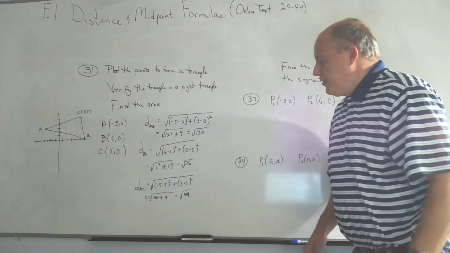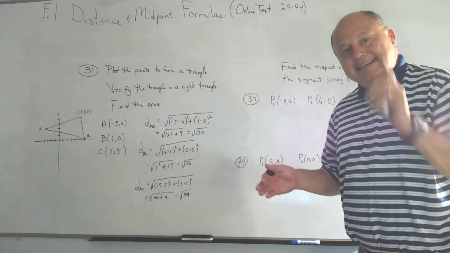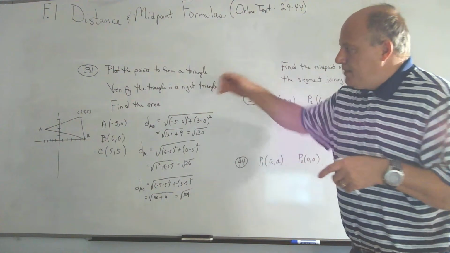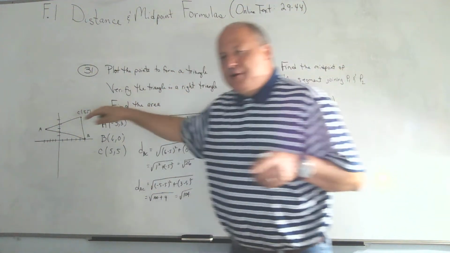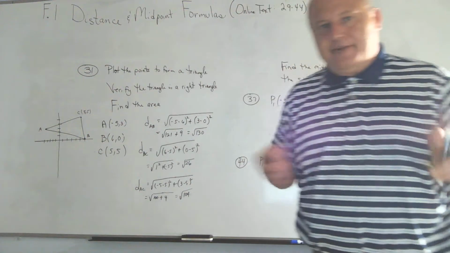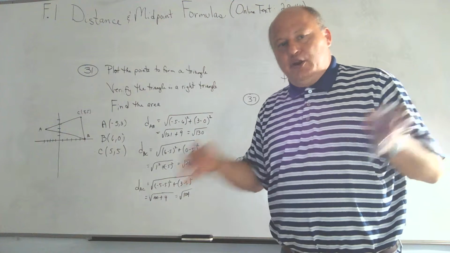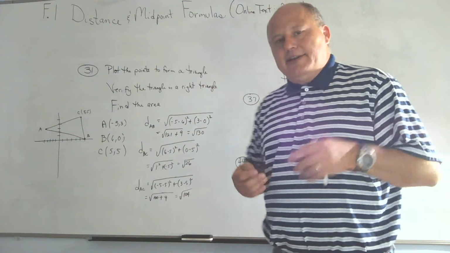Now, if you remember the Pythagorean theorem, c squared equals a squared plus b squared, but c is the hypotenuse. And you're like, well, it looks like AB is the hypotenuse and the right angle is like here. You can't really go by that though, because sometimes, if you're like I am, a very bad artist, you don't know if what looks like the hypotenuse is the hypotenuse. So this is how you figure it out.